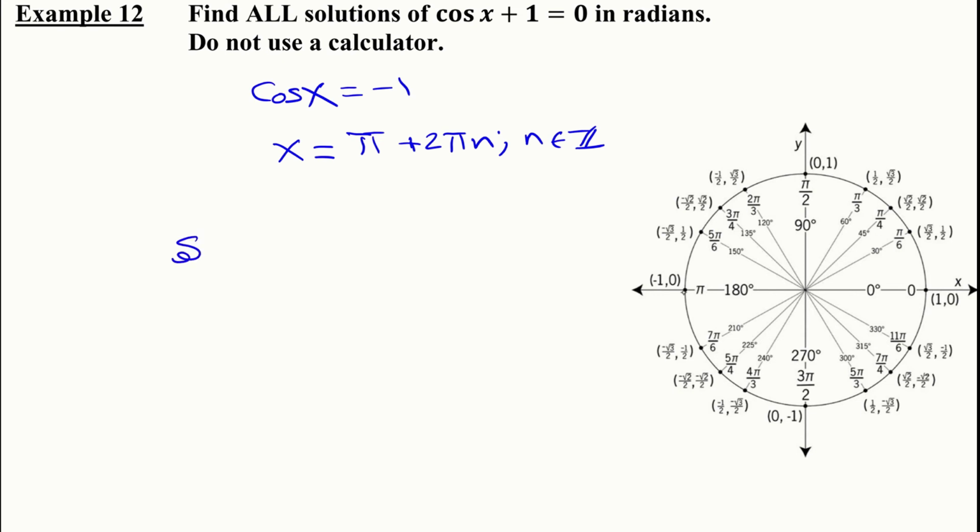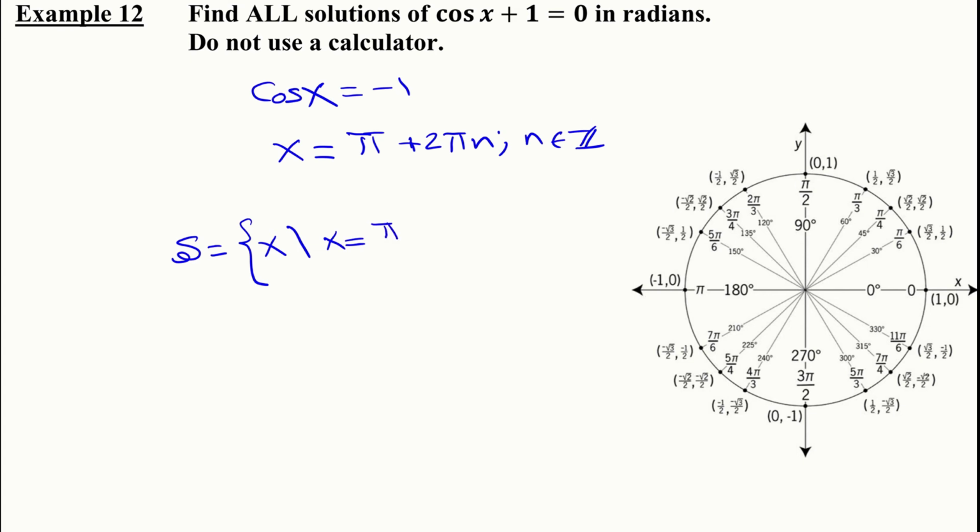So if you want to write the solution set, we normally put it in this way. We say the solution set, we're going to have to put this one in set builder notation because it's not just a couple of solutions we can completely list. So we have to describe. That's why it's called set builder notation. You don't write the actual elements of the set, you describe how someone can get the elements of the set, or build the set.